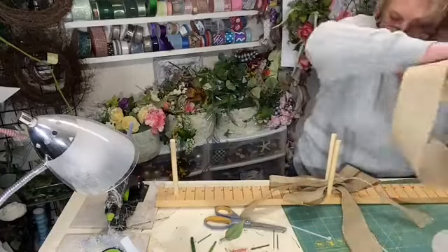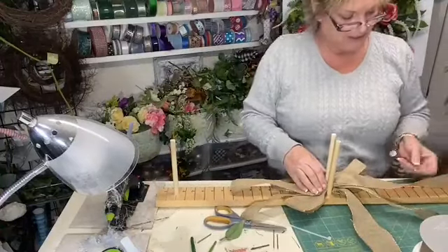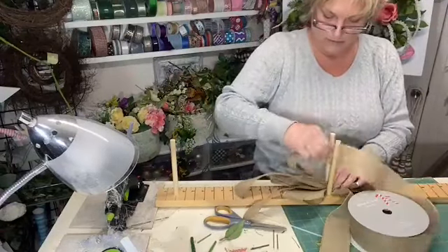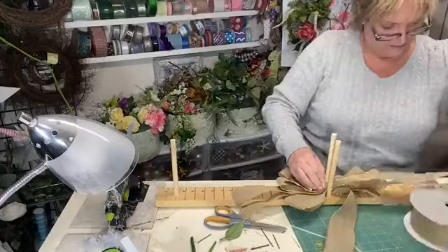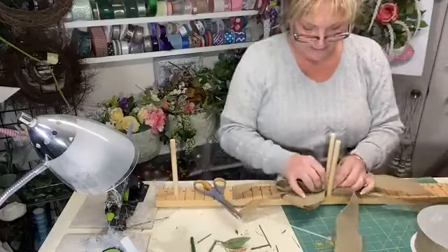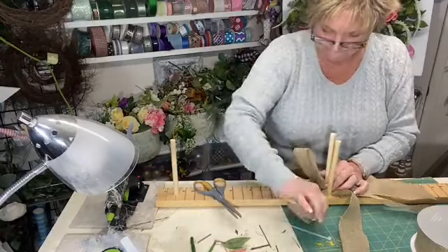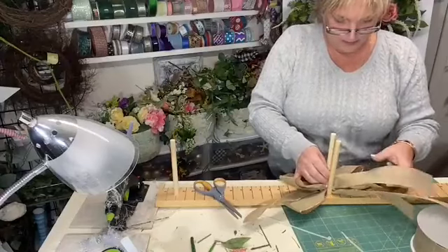Now I'm going to go back with my thick one again. I'm sort of winging this, going for a different look here. 10 inches — I'm going to go in a little bit. We'll go to five and a half on my loop sizes; I'm gradually going in further. Five and a half — cut this off at 10. I'm trying to get all of these wreaths done because the spring and Easter wreaths are flying out the window, which I'm very excited about. So I'm trying to keep up on them.